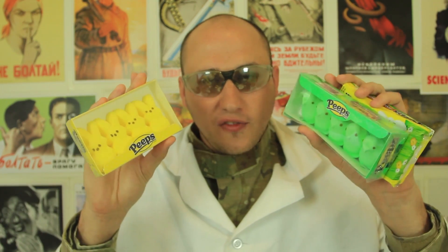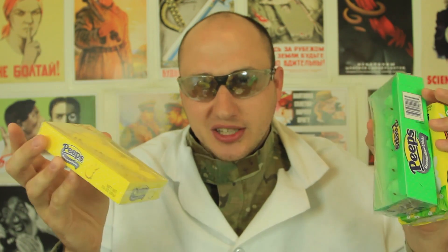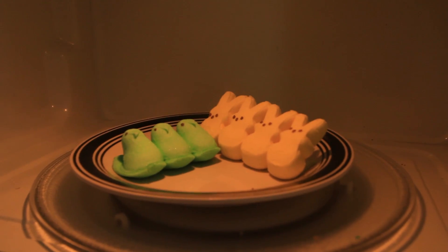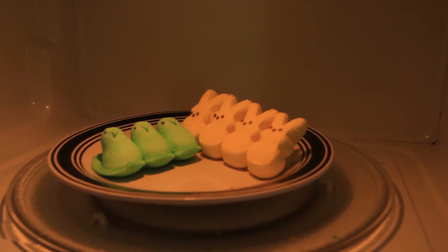If you're gonna have one of these for Easter, you can try and show everybody this trick, because you're probably gonna have a dinner with a bunch of family and you can show off a cool trick. Well, let's get to it. Alright, as you can see, I have a bunch of peeps in there and bunnies. Let's close it and put it for like two minutes. Let's see what happens.